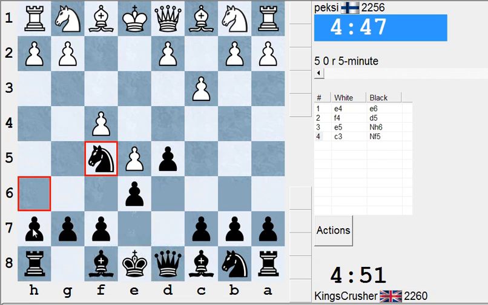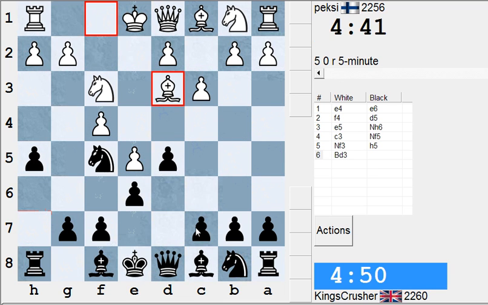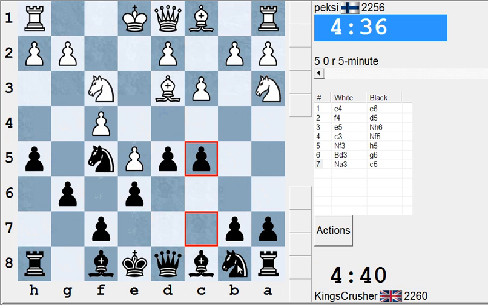And maybe play h5, c5, knight c6. Try and use this diagonal. Okay, I'll take with the g pawn maybe, if he wants to take that. Do I double the pawns? Possibly. I'll just ignore that.